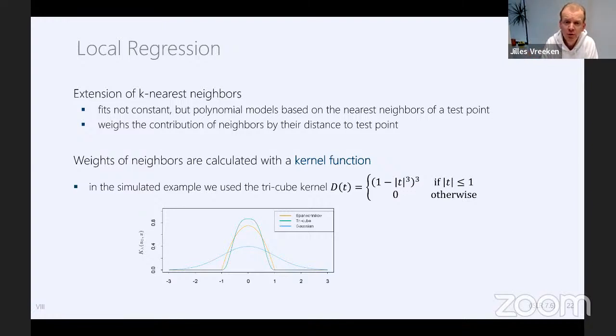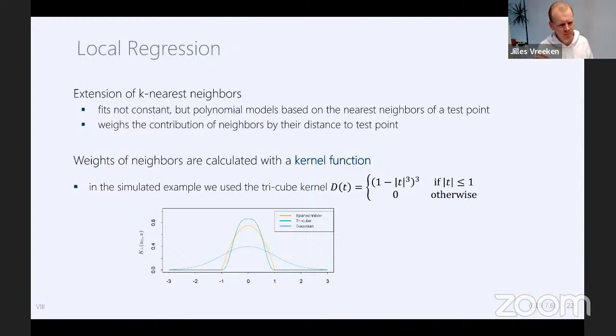Effectively, if you prefer a Gaussian, use a Gaussian. If you prefer a t-distribution, use a t-distribution. If you prefer one of these two, go ahead. The key idea that is important to remember: only use the local points, and the more local they are, rely on them more strongly.